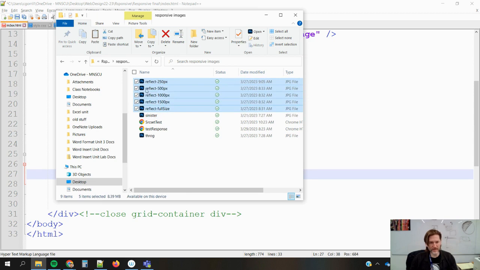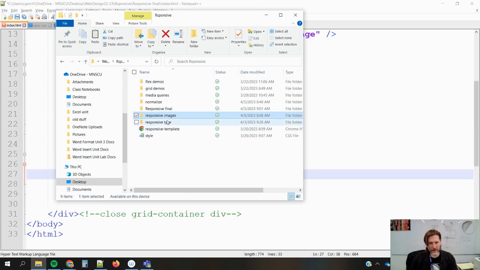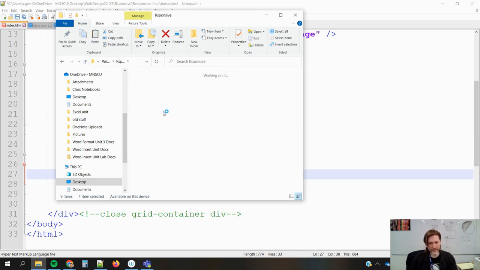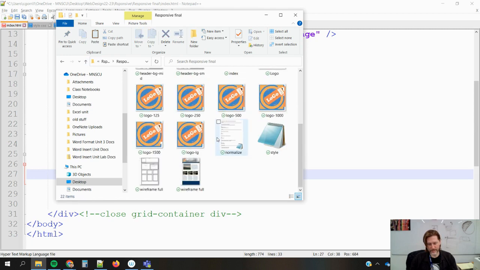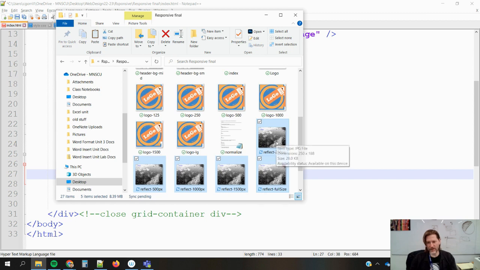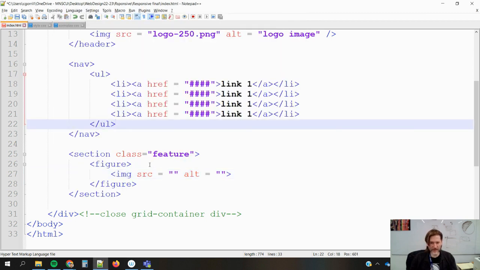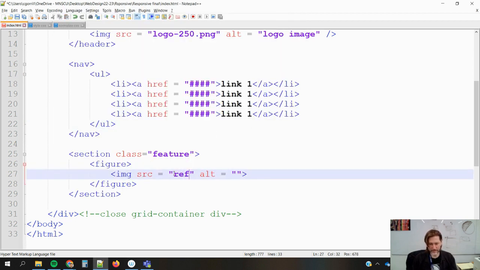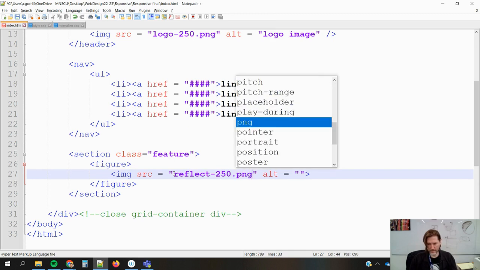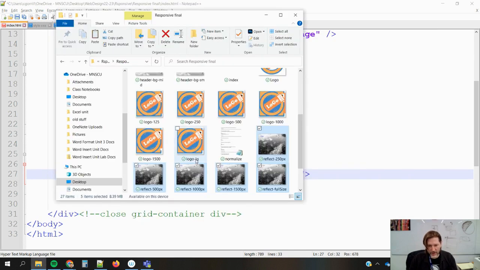I'm going to copy these. I'm in the correct directory, otherwise it's not going to work. And I'm just going to throw reflect 250 in there to start. Double check it and make sure.